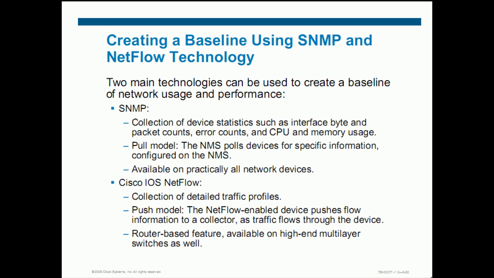And a flow is just that. It's, you know, here's a source IP, here's a destination IP. We're using TCP port 80. That's a flow. All that back and forth is a part of the same flow. If I get a new destination address, same source address, that's a new flow, or different port, or whatever the case is.